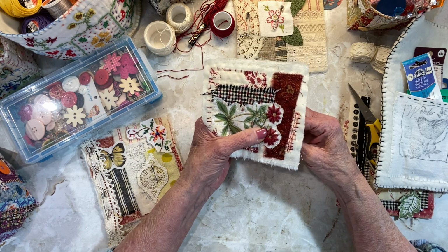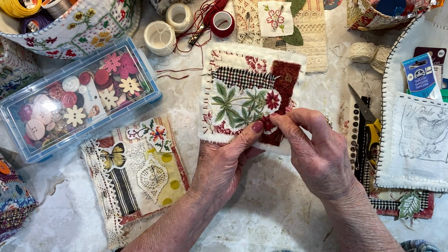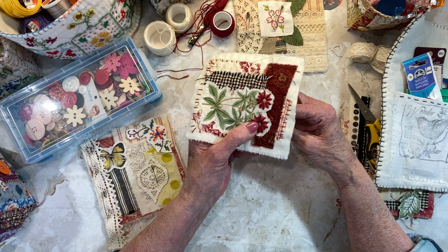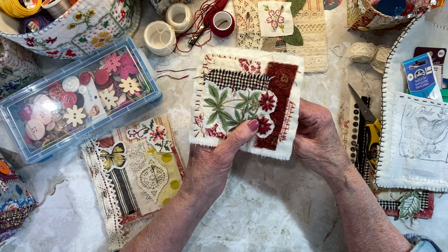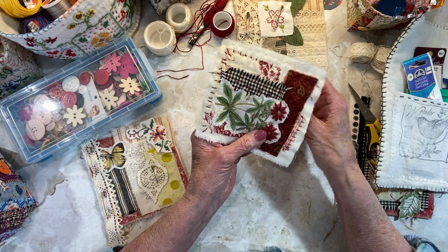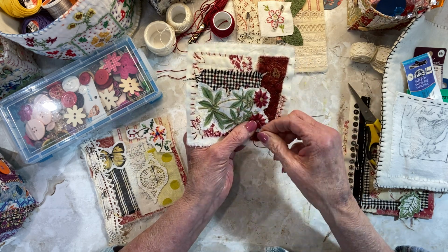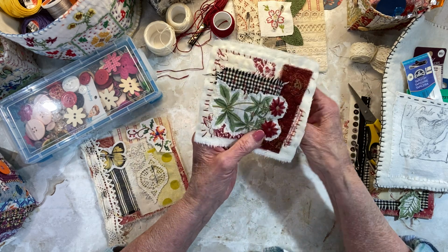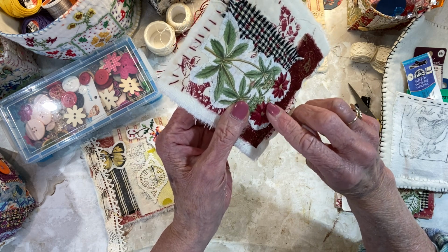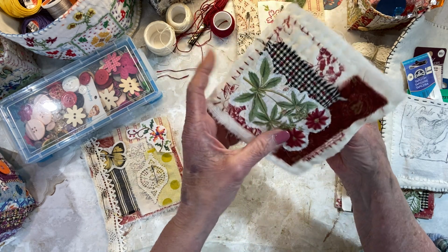And if you wanted to, you don't even have to. I've already started this Lazy Daisy stuff, but if you want to, I'll just do a little bit here. You can go straight down. You can come back to the bottom. I can't see it. Okay. And then you can just go straight back up again and follow the pattern. That would be kind of like a satin stitch, I would call it. So you just keep going like that and just fill in where you didn't stitch before. Can you see that? I hope. So those 3 stitches right there are a satin stitch. And you can fill in your whole flower that way if you want. Or you don't have to fill it in at all if you don't want.